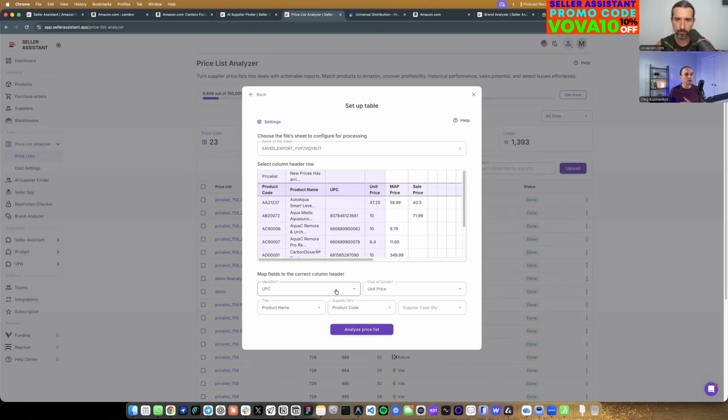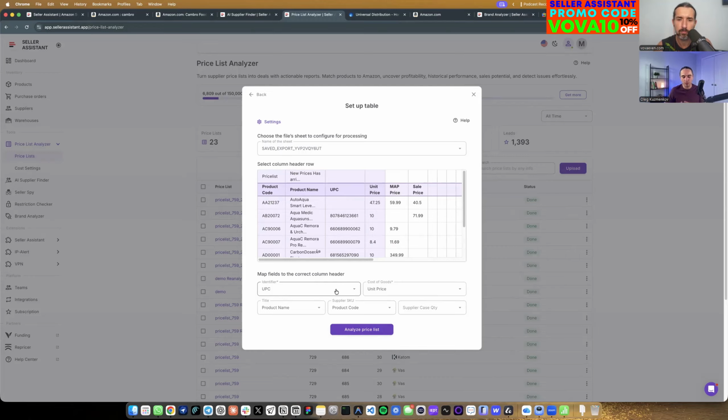Also, we need the cost of goods, or product price from your supplier. We use it as a base to calculate profitability. And we also need a product name, which will be used for AI matching in the future, and the supplier SKU for your records.